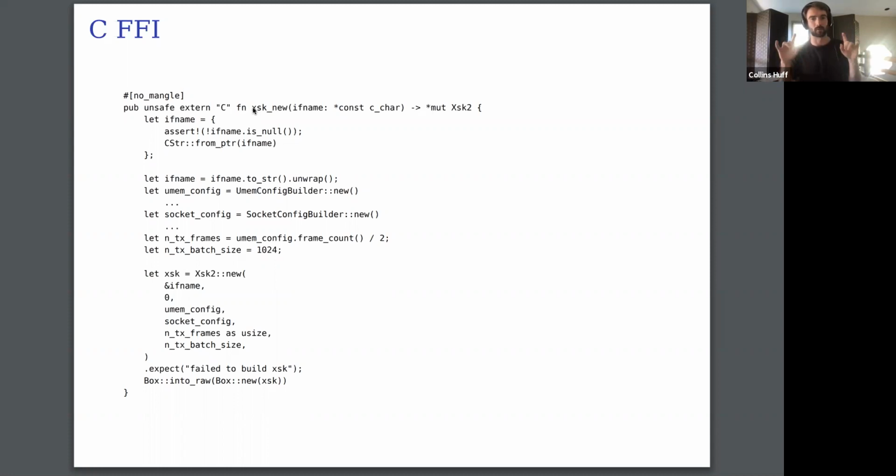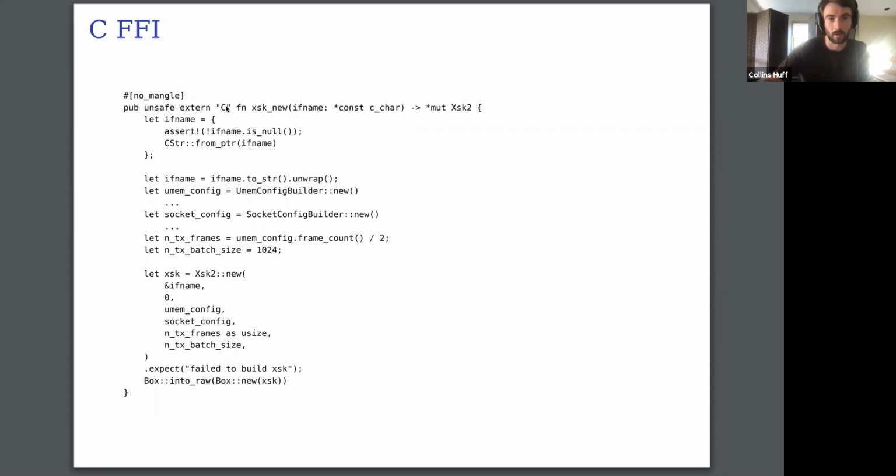If you are writing FFI bindings for existing Rust code to be called from C, you put an ffi suffix on it. And what that looks like, as I said previously, this xsk_new function wraps our existing Rust library.